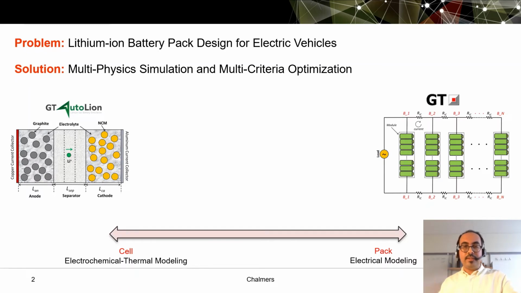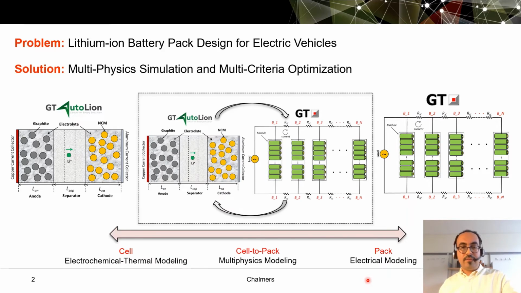Regarding battery systems modeling, on one side of the spectrum, we have battery cell electrochemical thermal modeling at the component level. And on the other side, we have battery pack electrical modeling at the system level. Of course, we can have a battery pack thermal modeling, but the main focus in this study is about battery pack electrical modeling. And now multi-physics modeling or simulation falls somewhere in between.